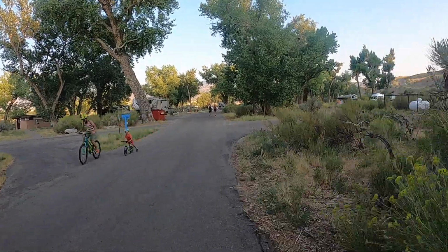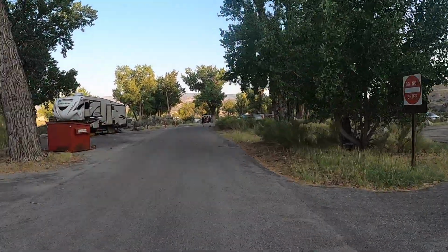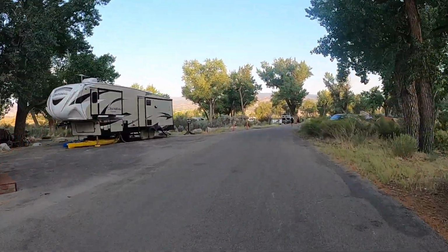For now let's see what else is at the campsite. In fact, instead of a driving tour like we normally do, let's just do a little walking tour. I think that'll be good. It'll let us stretch our legs. We've been in the van for a while today, driving as far as we did, so let's go check out the campground. Now our site is A20, so it's on the other side, but they do have a B and C loop also. And I just found the campground host over here. So, good to know.